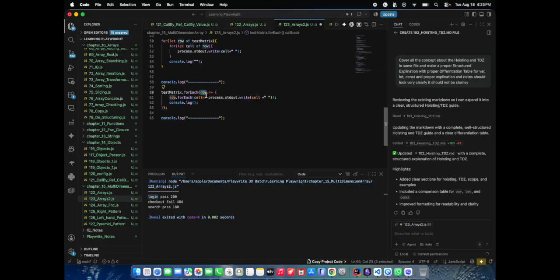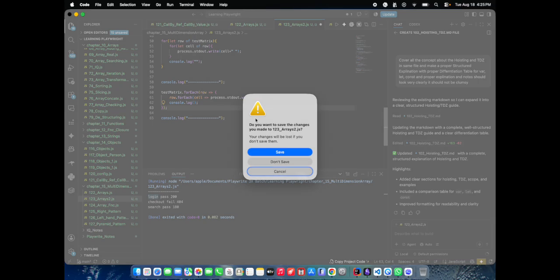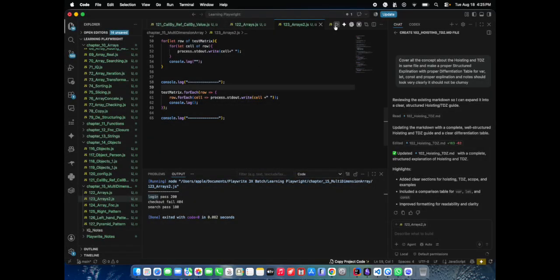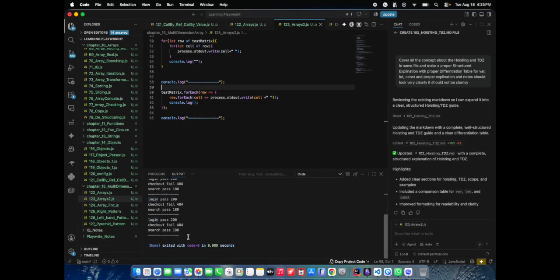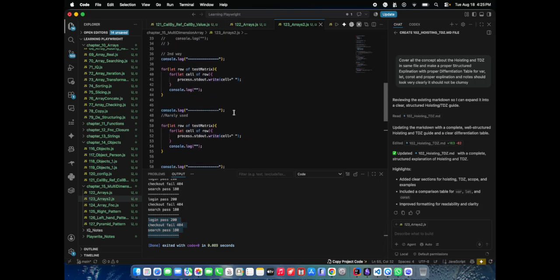First we fetch the row from the row dot for each, and then we check the cell using the arrow function, and then we print it with process.stdout. Okay, if I try to print this one, again we will get the same output. So there is no difference, but these are rarely used.